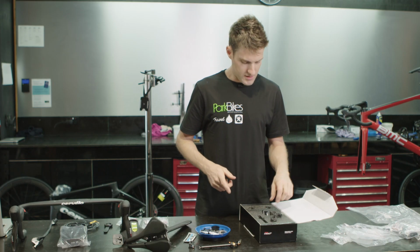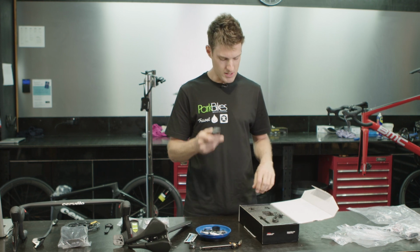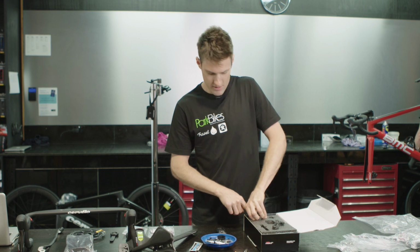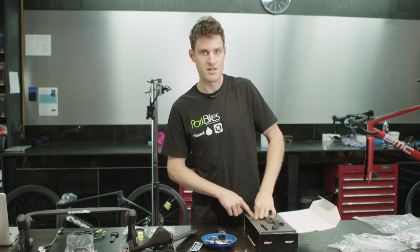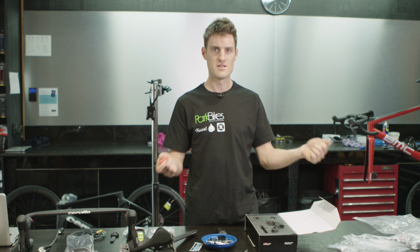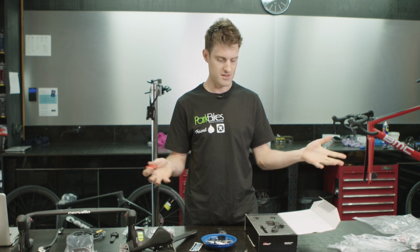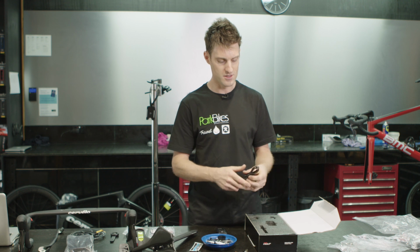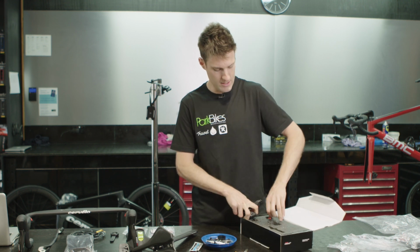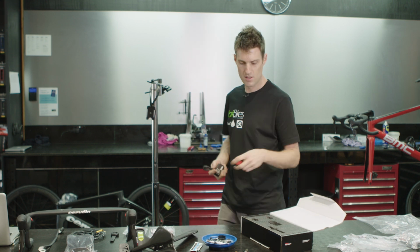The other first thing we need to do is charge the batteries. So these batteries always come out of the box flat, and you'll learn pretty quickly that you build the bike and you've got it all together, and then you go to put the batteries in and shift the gears, flat. So then we've got to wait another half an hour to get the batteries charged. So we're going to charge them first, put them on now, and then as we build the bike, they'll be ready to go when we need them at the end.